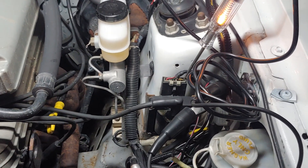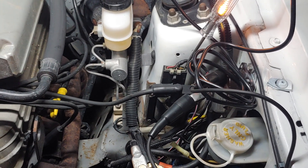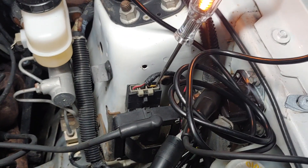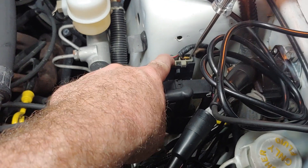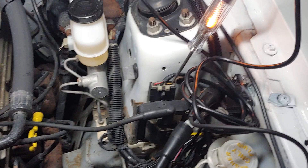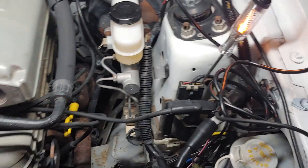The reason this particular car is not starting is because I have the computer out of it at the moment, and it's not going to get any fuel that way. So the no-start I have is something I created for this test. If you see the flicker on the tan and yellow wire, and you have a constant bright light on the red wire, those are the two tests you need to do to figure out if your coil is getting power, if it's maintaining power while cranking, and if the ignition module is pulsing the ground. I'm going to show you that one last time.